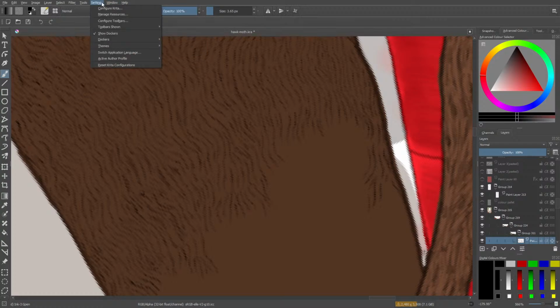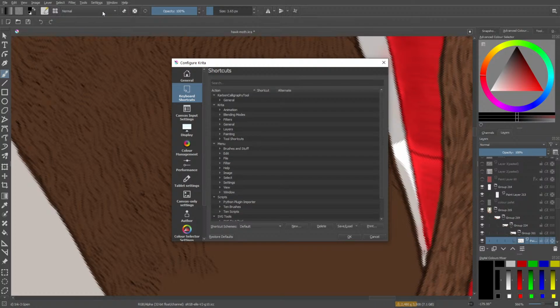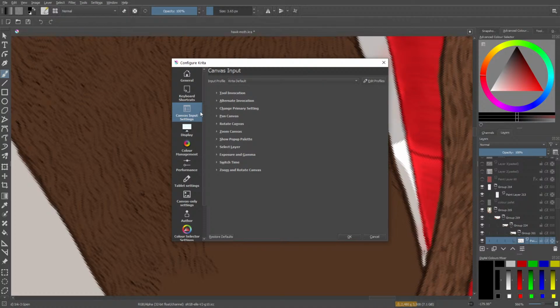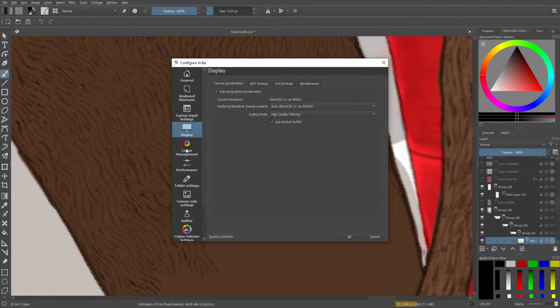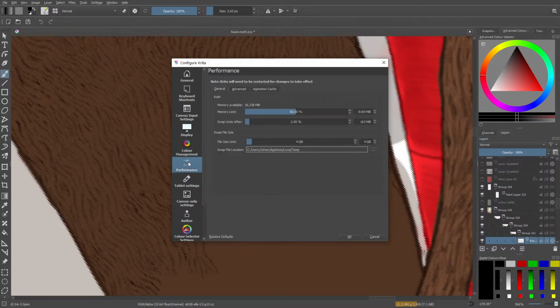Windows, no. Config, management of resources. Display. Direct. Auto direct, yes, angle. So if I'm going to go for the... No, I don't want that. I actually want to see if I have the canvas input setting. Management, control, performance, memory limit. No, forget that. Use all the memory you can get.